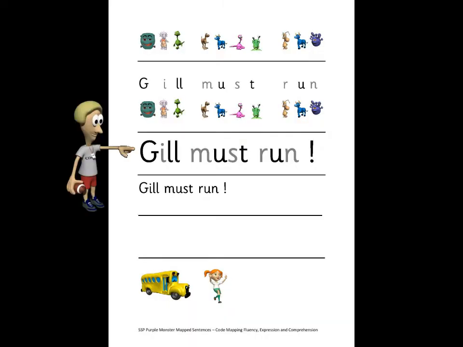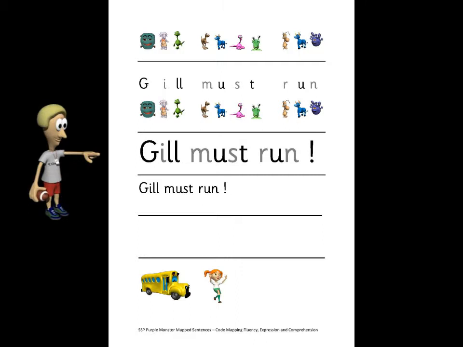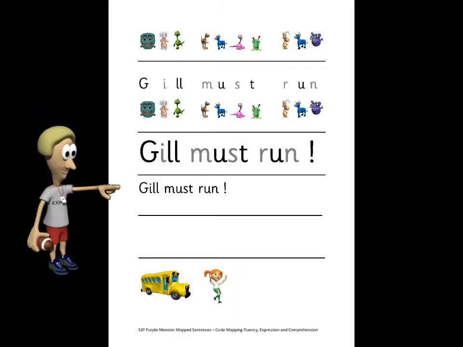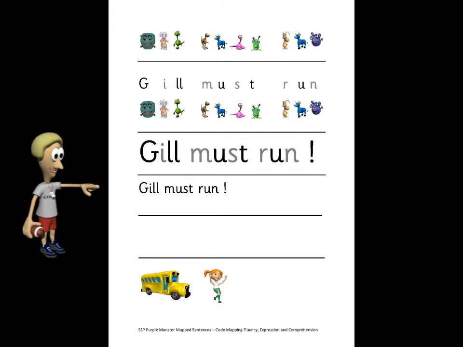Look at the third line. Now they're following the sound picks without any monsters in there at all. J, i, ll, Jill, s, t, must, r, u, n, run. Now they're going to read it with expression, the next sentence, and they can see that exclamation mark. So they're not going to go, Jill must run. Otherwise, you know that they're not using all of the clues there. Jill must run! Jill must run! However they say it, it's got to indicate that they've recognised the exclamation mark.